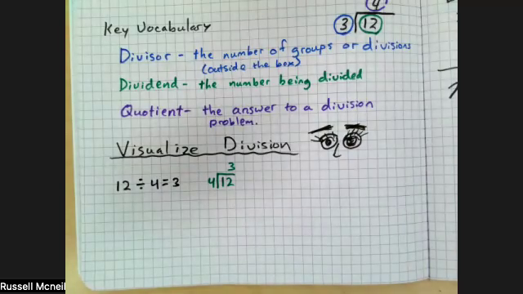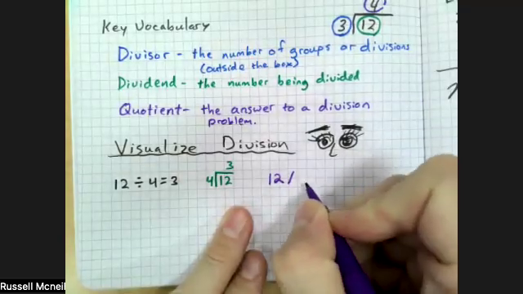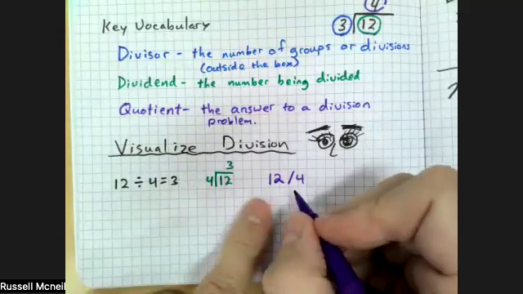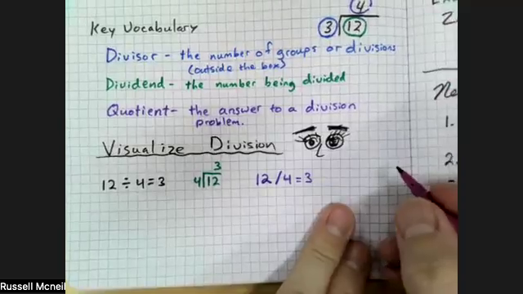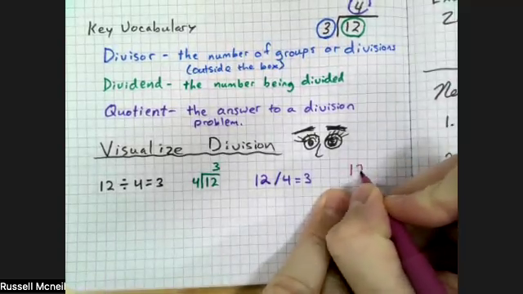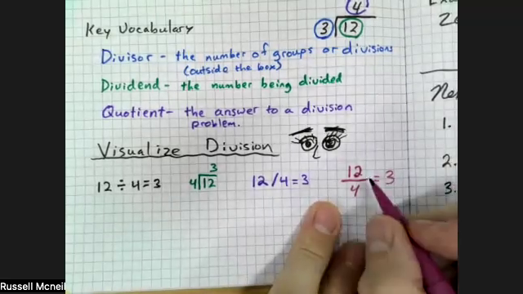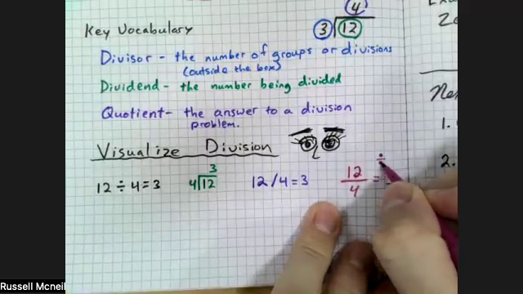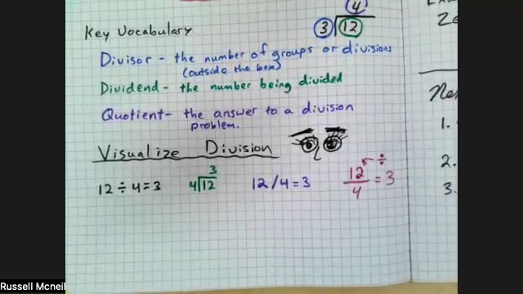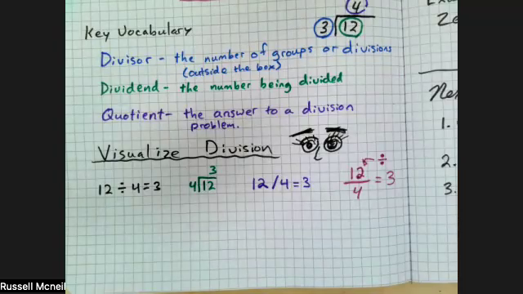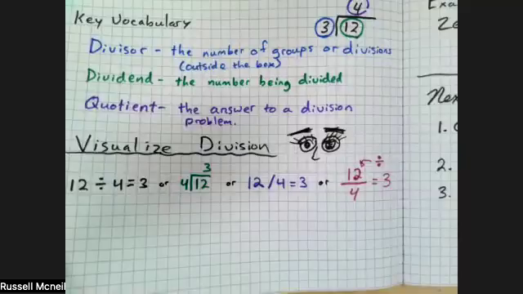Another way to see a division problem, we could see it side by side, maybe on Prodigy, maybe on iReady, where it says 12 backslash 4. So division symbol, division symbol, division symbol. And then the last bit is what our fifth graders are dealing with right now. They're working with improper fractions, where you read the problem, numerator divided by denominator equals 3. And it's a thing over a thing, kind of like a dot over a dot for division. We're saying 12 divided by 4 equals 3. So these are the 4 ways that you might see division being represented. When you're ready, let's move to the next page. I've got some examples and next steps.